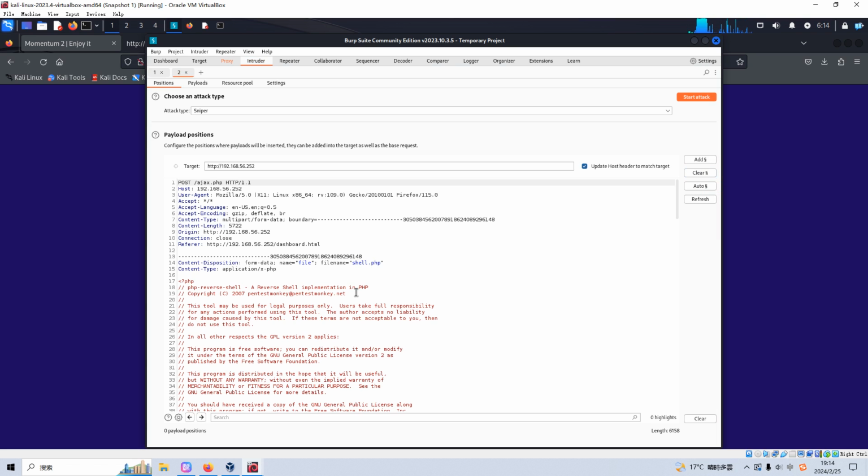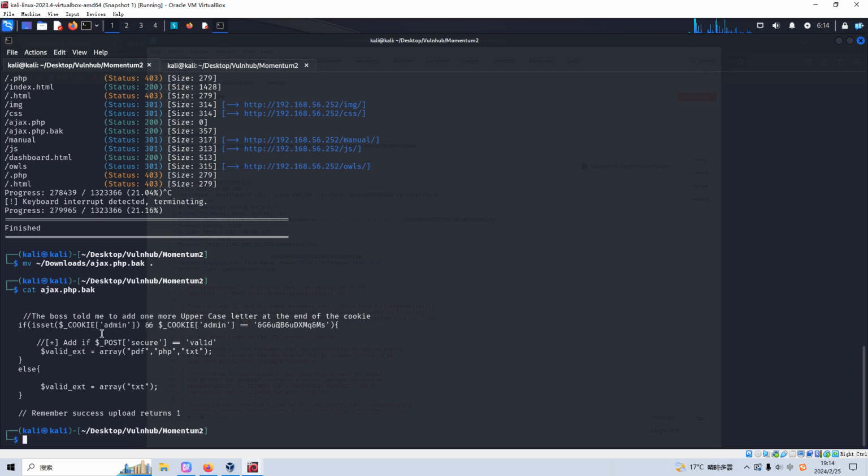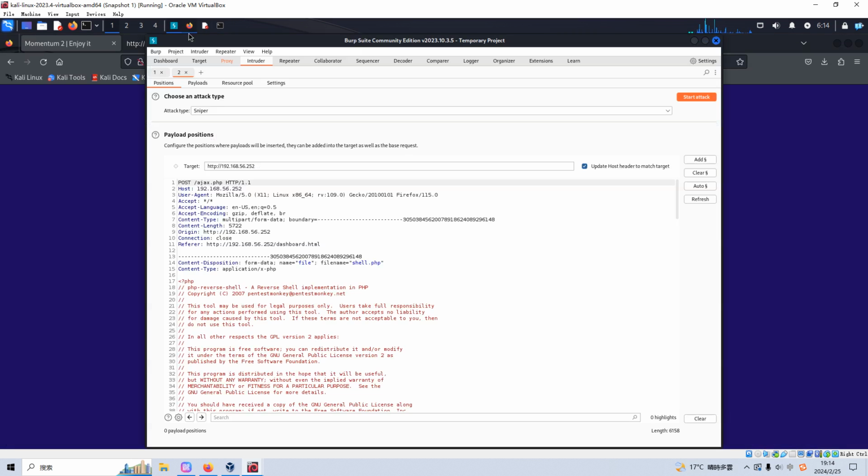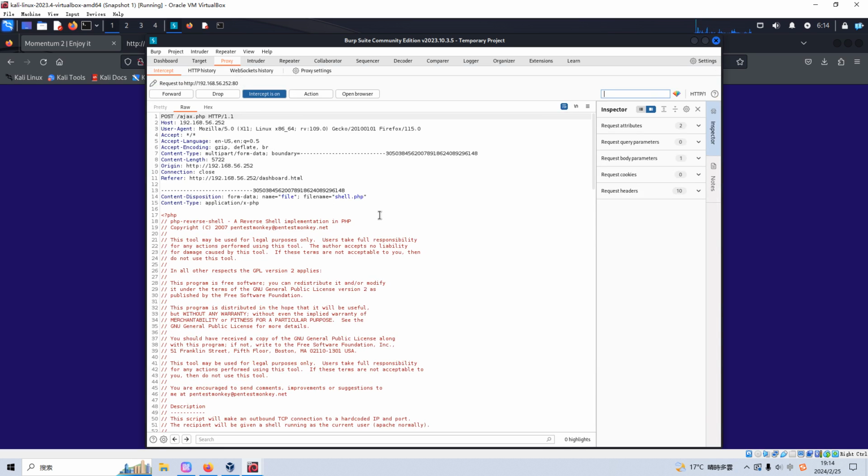And then for now, of course, we need to do some manipulation. As you can see here, we need to add the admin in the cookie. So how to do? Maybe, no, not this one. Maybe we need to go back to the proxy.